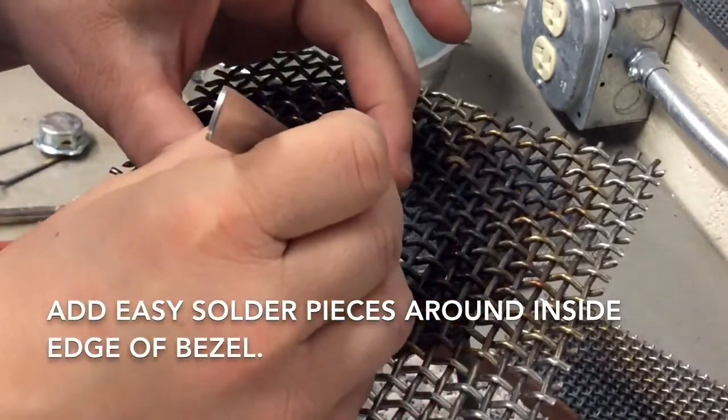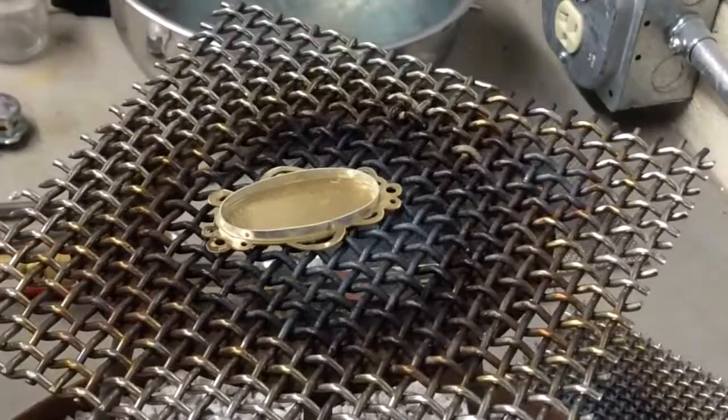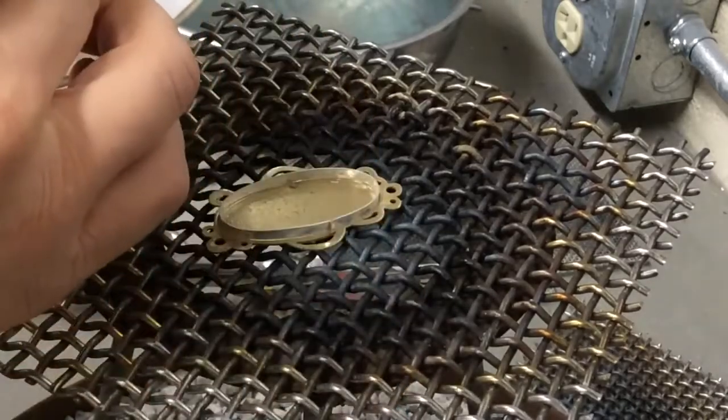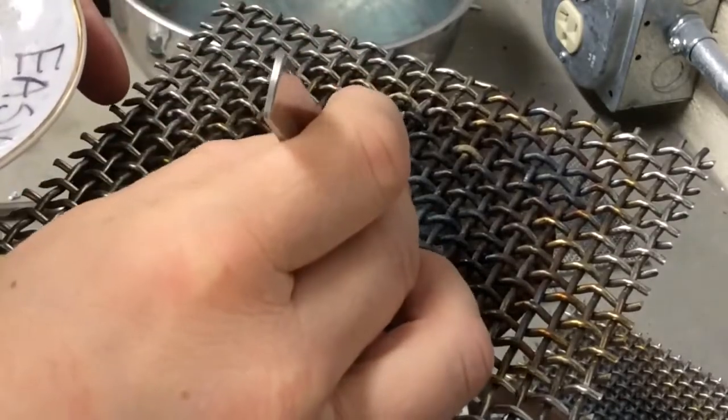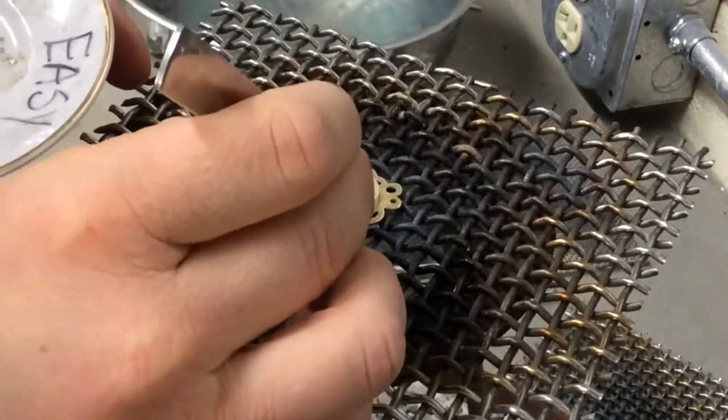and then turn off the torch, and then add your easy solder pieces around the inside edge of the bezel, evenly spacing them around the inside. It'll be easier to solder the pieces if the flux was heated before.